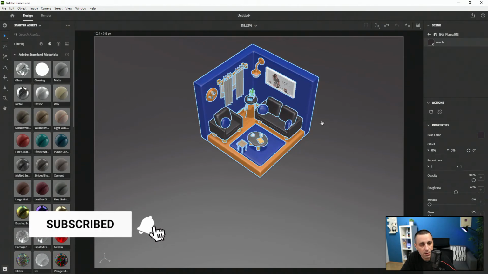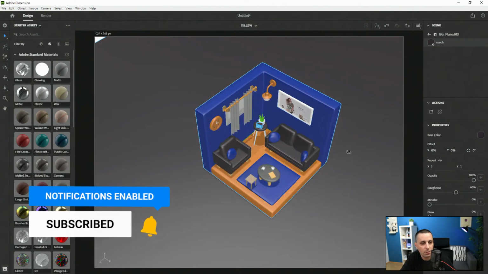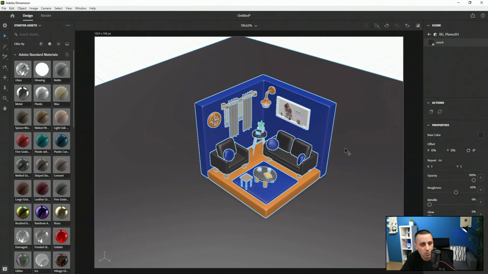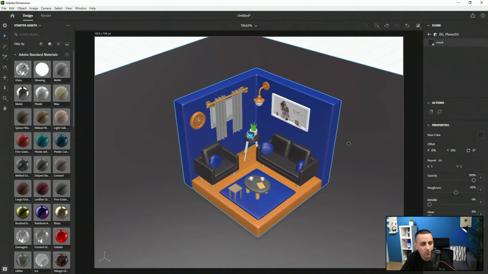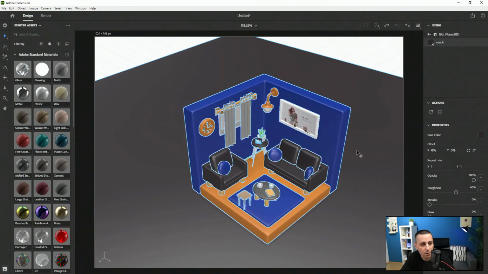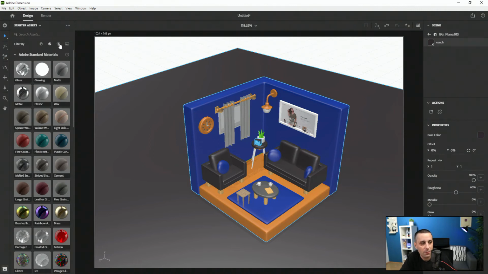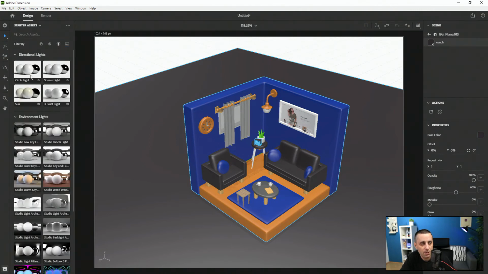So let's position it roughly around here, make sure it's flipped because I want to show you some tips later in Photoshop how you can actually further manipulate this and export it. And of course, because we don't have any lights right here, it would be amazing to include some lights, or you can use environmental lights. So let's use, let's see, I don't know, studio light.